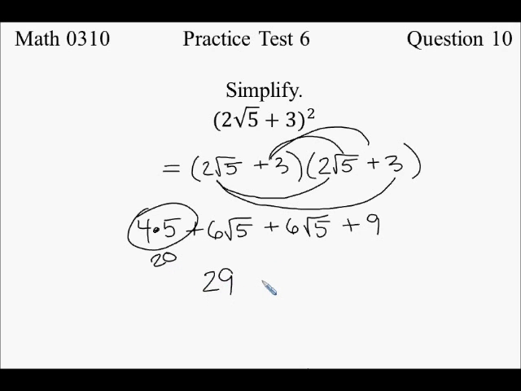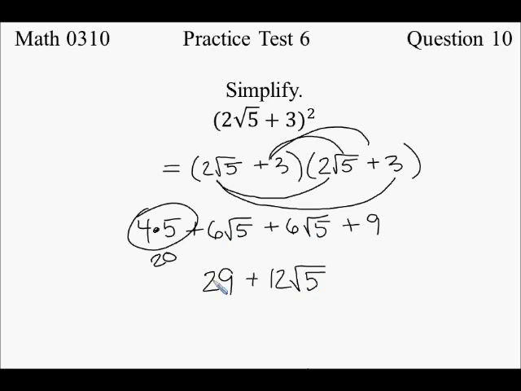And now, these are both square root 5 terms. They have like radicals. So we have 6 square root 5 plus another 6 square root 5. So the total square root 5s we have is actually 12 of them. We have 6 of them here, 6 of them here. You can think of square root 5 as an object. We have 6 of them and 6 of them, so we really have 12 of them total.